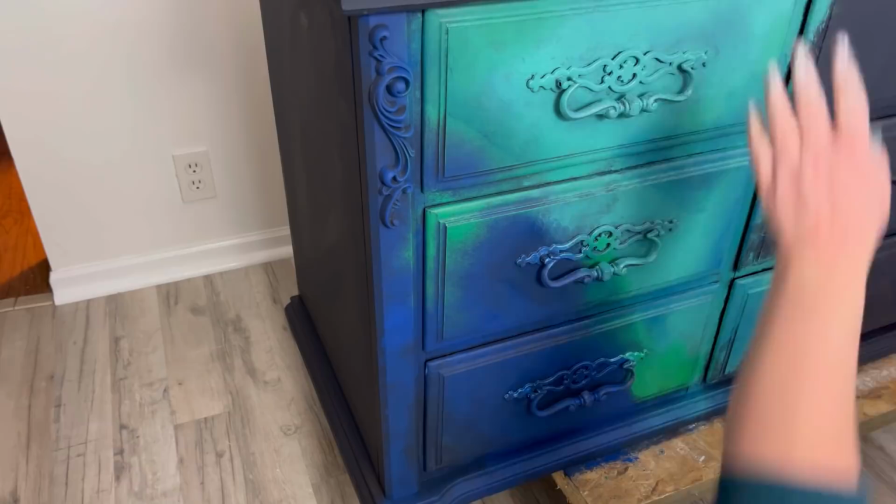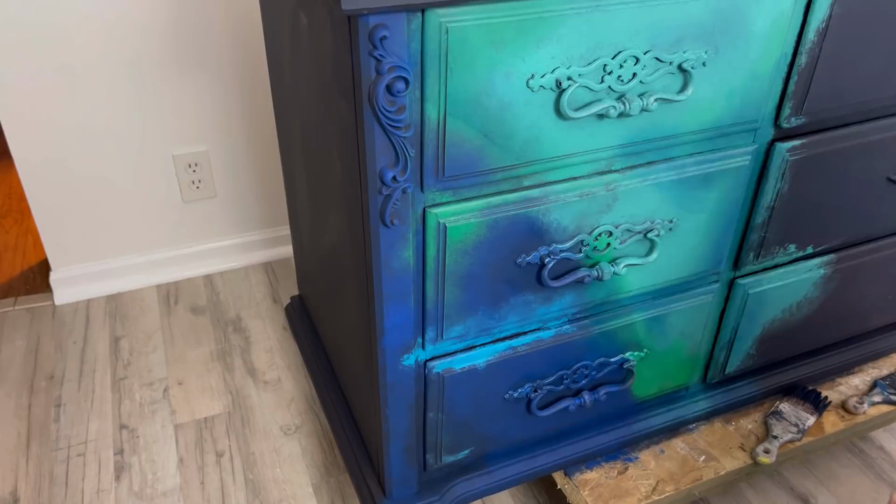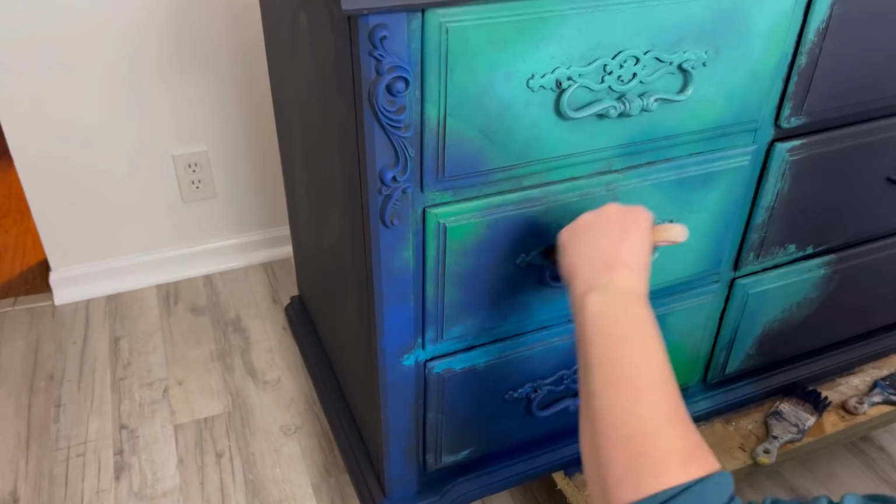Here's where I'm adding my fourth color. This color is called Peacock. This color really ties in the blend. I'm still using my water mister, just not as much as I normally do when I'm blending.